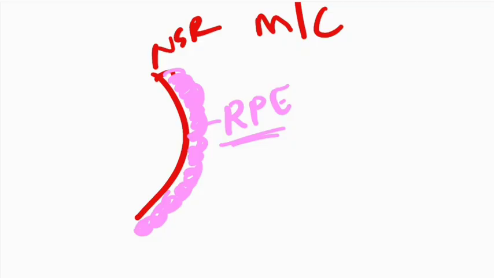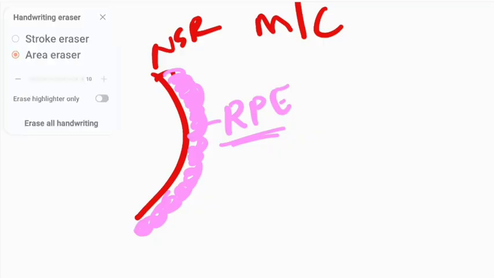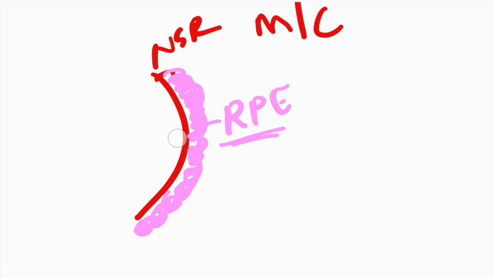Now, when there is a retinal tear in the neurosensory retina, what happens? A break is formed in the retina. Suppose there is a break happening in the retina. The vitreous can sweep in through this break, and the vitreous humor can get accumulated between the neurosensory retina and the retinal pigment epithelium. Therefore, this neurosensory retina can get lifted off the retinal pigment epithelium. So that is how the retinal detachment occurs.